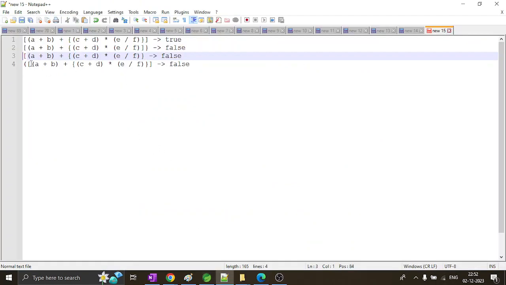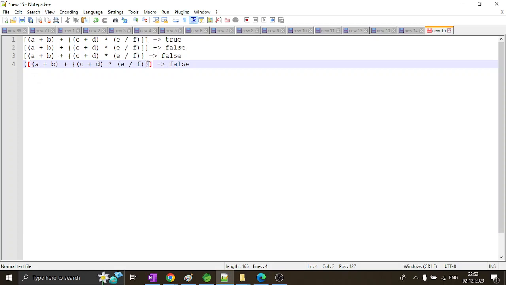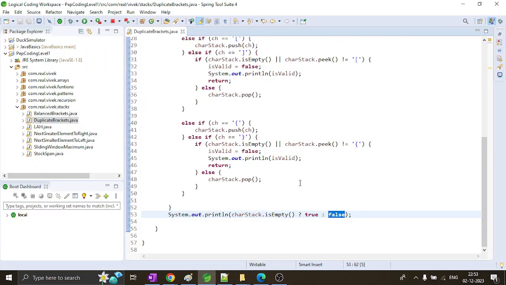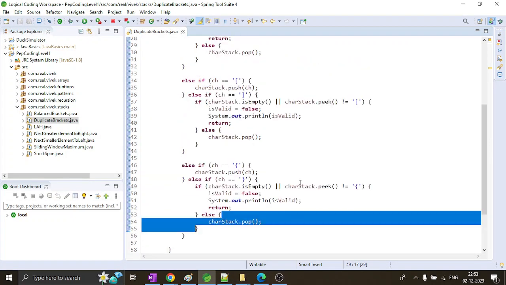And in this last scenario, we had misplaced the order, right? So this opening bracket didn't have a partner, so we had an extra closing bracket. So we just needed to handle the different scenarios that we had.